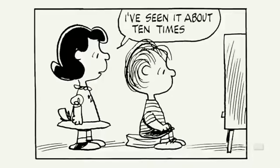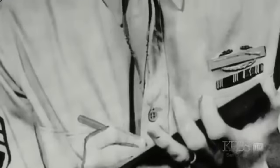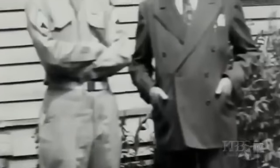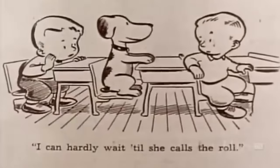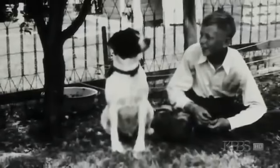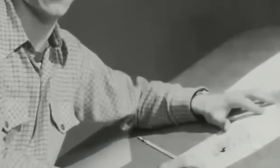It was, of course, called Peanuts, and was the brainchild of Charles M. Schultz. Schultz's artistic career started with a whimper — his drawings rejected for his high school yearbook. That's up there with Dick Rowe of Decca Records turning down the Beatles because guitar groups are on their way out. After a time fighting in World War II, Schultz returned to the US to learn cartooning at the school Art Instruction, Inc., where he also had a job grading students' work to make ends meet. It was around this time he developed a one-panel comic called Lil Folks, where Charlie Brown would make his first appearance — and there was even a dog that looked a lot like Snoopy. Schultz offered Lil Folks around, and it was United Feature Syndicate that took the leap, scrapping the name Lil Folks and substituting their own: Peanuts.